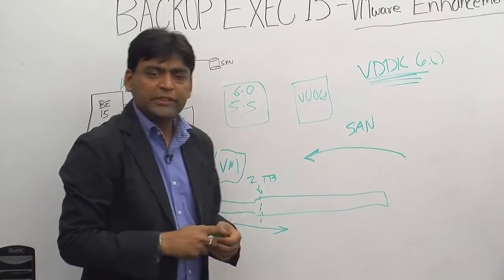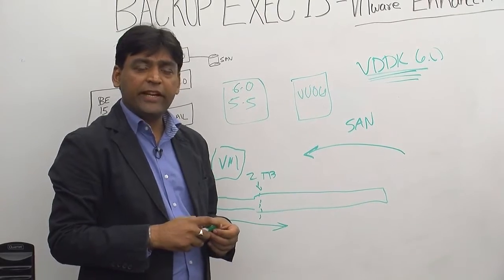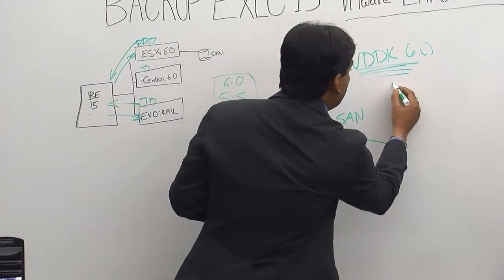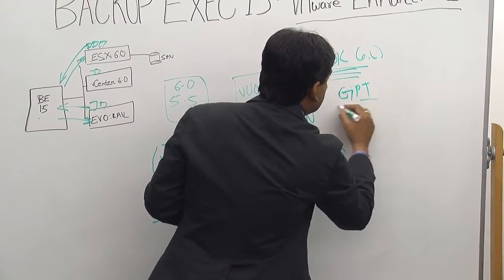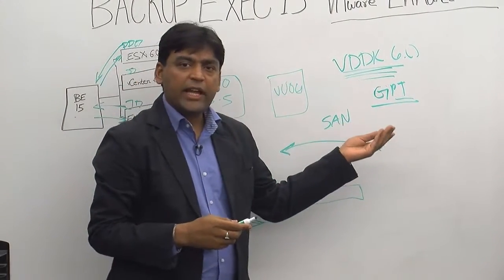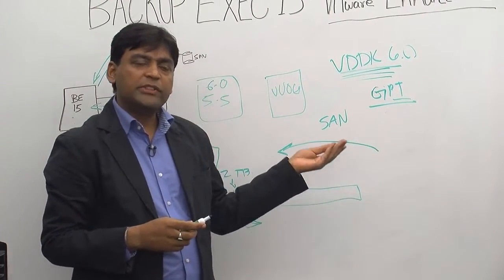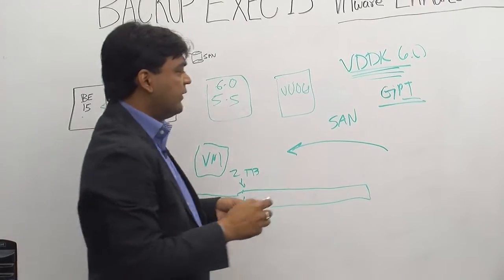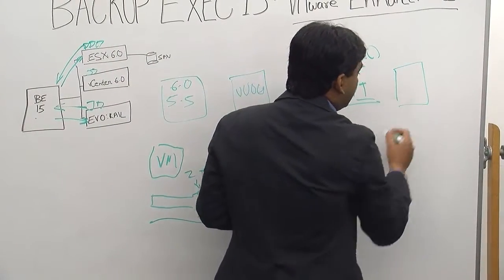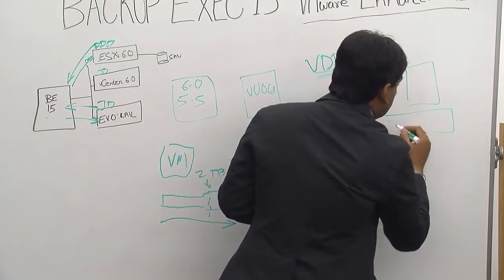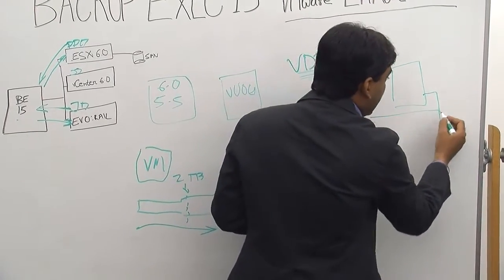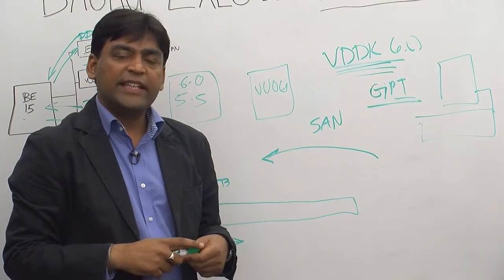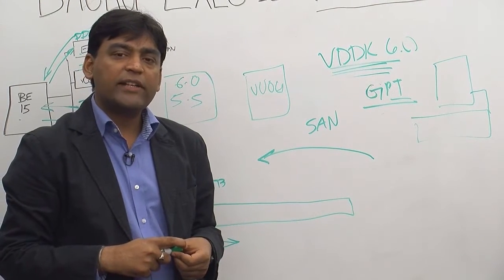Yes, so a few more features which are supported by Backup Exec 15 for vSphere 6.0 is improved restorability. So now GPT partitions. Any application servers having volumes on GPT partitions are supported for GRT restores. That feature was not supported in earlier versions of Backup Exec. Also, if your Backup Exec server is virtualized and is hosted on a vSphere platform, so now if that Backup Exec server has SATA disk, or for virtualized application servers having their data on SATA disk, that is supported by the hot add transport mode method.